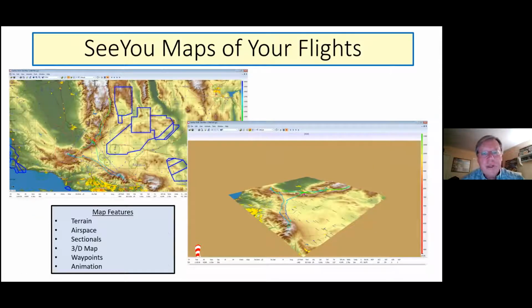Well, these are the 2 flights we're going to talk about. I'm showing them 2 different ways. Over on the left is just showing a flight that I did. It was one of the 6 flights that all of us did around the 500-kilometer triangle. It shows the terrain and you can see the Edwards Air Force Base restricted area, Channel Lake, things like that. So it's a really nice view of your flight. I'll get more into that in a few minutes. You can also do a 3D map over here on the right side. And you can include airspace. Sometimes I've overlaid sectionals on there. It's a little busy when you do that, but you can do that.